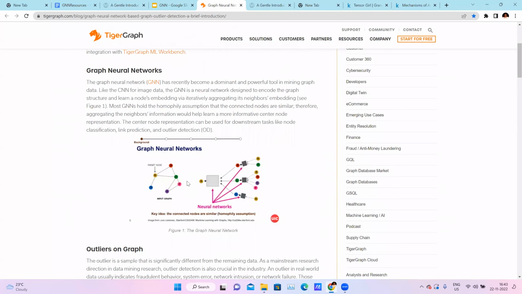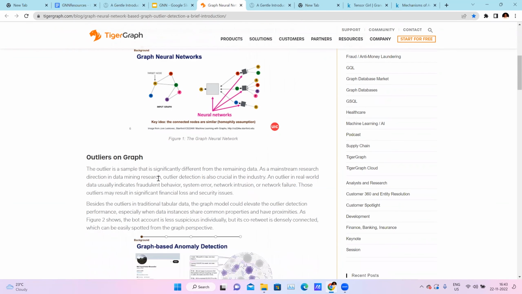Why are graph neural networks very successful? Whenever you take any tabular data problem and want to perform outlier detection, graph neural networks are much more successful than the traditional non-graph based methods. Let's look at some of the use cases where outlier detection is used. You can take any network failure caused by some kind of anomaly, or some outlier that has entered your network, or any network intrusion with some odd behavior, or any fraudulent behavior in banking systems. These are all examples of outlier detection.